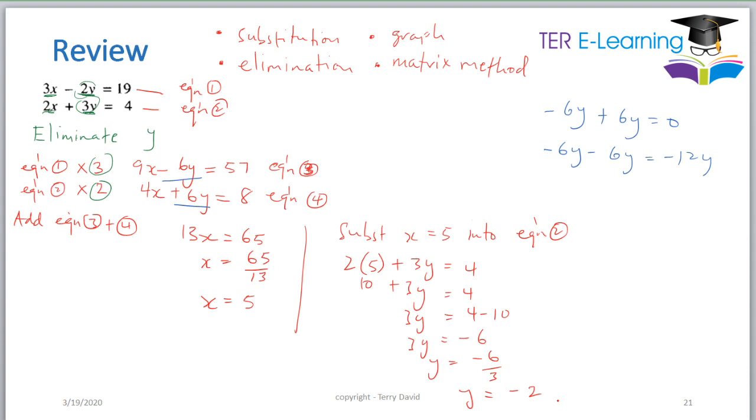Alright? So this is how we solve a pair of simultaneous equations using elimination. Right? So far in the class I've shown you how to do substitution. Right? The first one we did was substitution. The second question we got, I did it by elimination, and this one I also did it by elimination. Right? So moving on, trying to get as much questions as I can in this session, right?